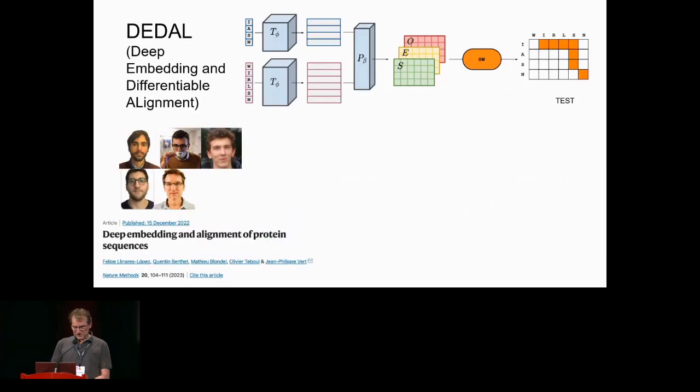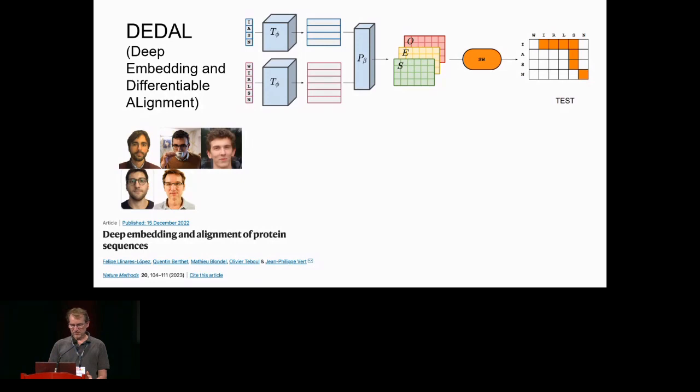And so this is what we did, and this is joint work with a great team at Google: Felipe Linares, Quentin Berthet, Mathieu Blondel, and Olivier Teboul. And so in one picture, this is what we designed. Here the goal, as I said, is a model to align 2 sequences. This small picture, I'm sorry for the size, illustrates how you would align a protein with 4 amino acids to one with 6 amino acids. It goes in several steps.